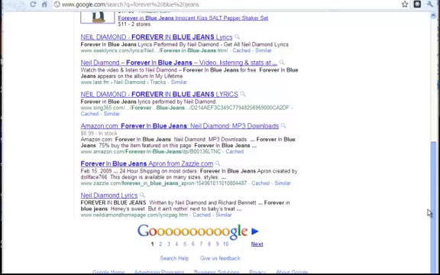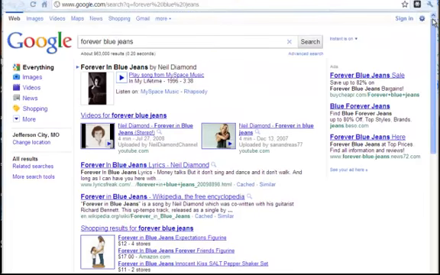Scroll down here. What do we get? Well, most of this is still what? This is all songs, music. Oh, we do have clothing, but it's not the clothing I was looking for. It's an apron. Anyway, what's my point here? Relevancy. Broad match. These words can be anywhere within that content. So what am I getting? I'm getting music. Just happens to be that it's even close in the title. I'm getting aprons. I am getting some jeans, but they're over in the paid search, not in the organic search.